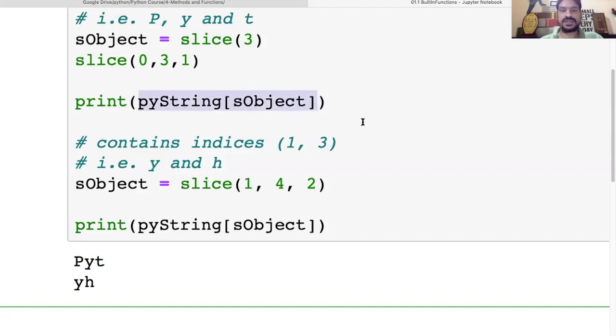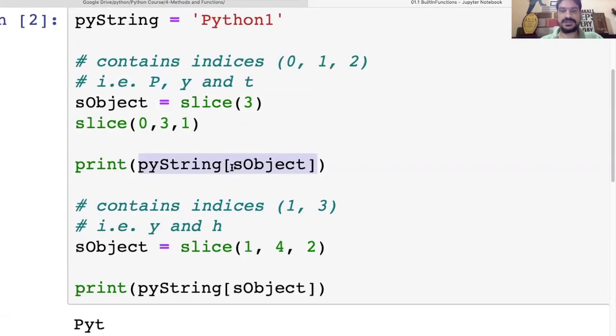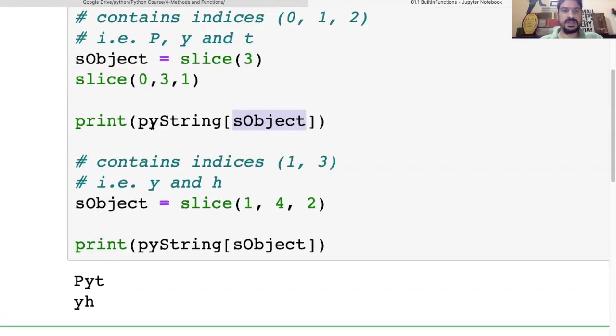Now what is it actually returning? It is returning the indexes of the values. What indexes is it giving? It is giving the index 0, 1 and 2, which we are printing actually. Okay, let's see the type of it.